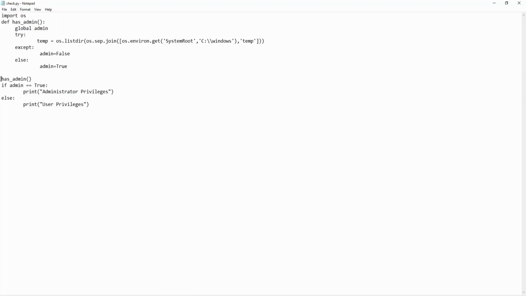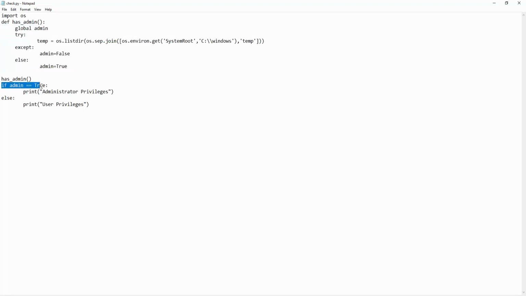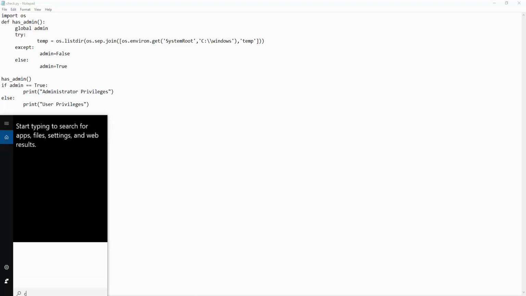So now we actually run the function once the user of our server executes the check command, then the function will perform the check right here, and also we need to set if administrator equals true, then we will send back to our server administrative privileges. If it is not true, we will send user privileges, so that the user of the server actually knows whether the shell is on the user or administrator account. So let us implement this in our program, but before we do that, let me actually show you how this works in a simple command prompt.